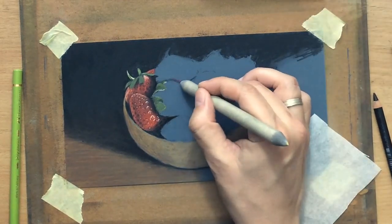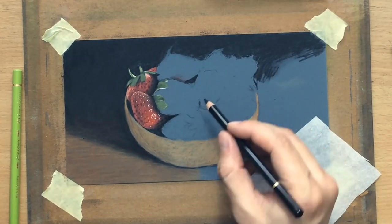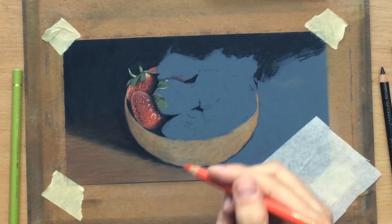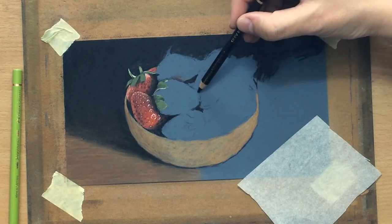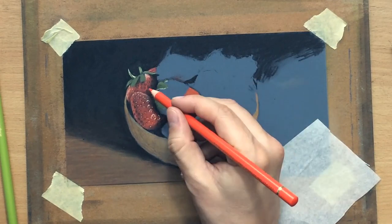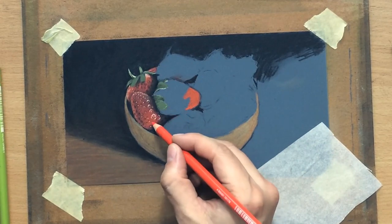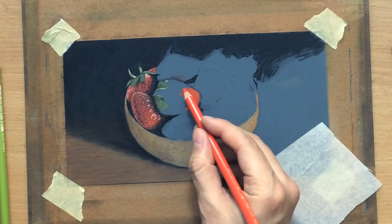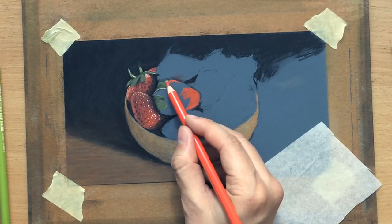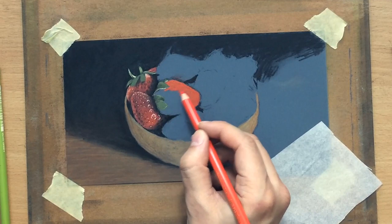All right, so here I'm continuing to work on these darker spaces between the individual strawberries, defining the overall shape and putting these shadow areas in between them. This is doing two things basically. It's allowing me to define the shape of each and every one of the strawberries, to define their edges, but it's also helping me convey a little bit more depth in my scene, so that we can feel like there are these, how should I explain, these deeper shadow areas in between the strawberries where less light is coming through.